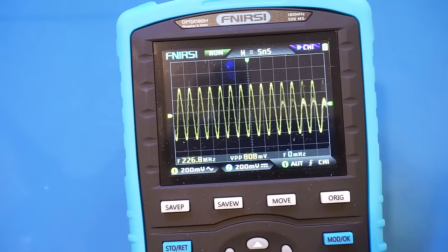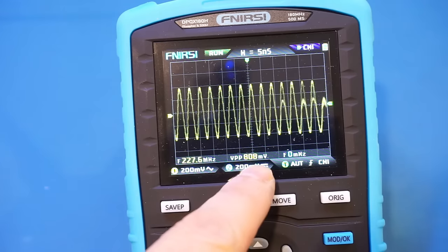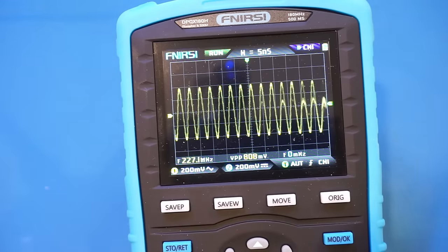And in fact, the front end seems to be able to handle even higher frequency ranges, because currently we're inputting a 250 MHz signal, and you can see the VPP is still sitting at 808 millivolts, still higher than the 3 dB bandwidth. So it seems in this case, the digital portion is actually the limiting factor. And because the maximum sampling rate is only 500 mega samples per second, aliasing will occur above 250 MHz because of the Nyquist limit. And right now we're at exactly 250 MHz.